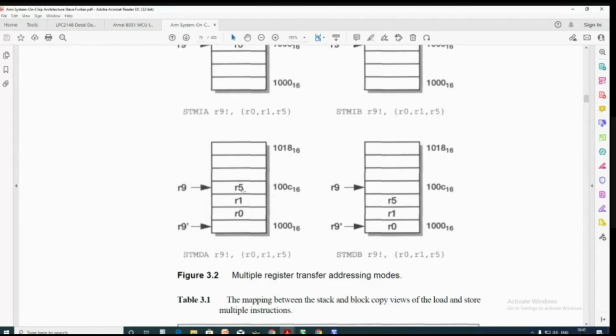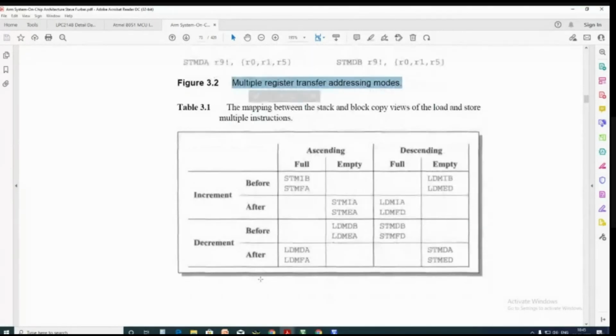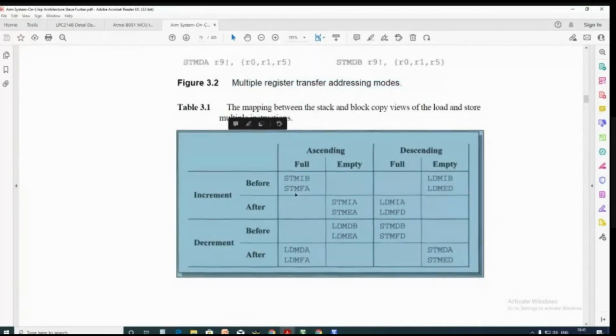With decrement before, it is decremented first, and then R0, R1, R5 contents are stored. So the multiple register data transfer addressing modes are clearly given. In summary, table 3.1 very clearly gives increment before or after, decrement before or after, and whether it is full ascending, empty ascending, full descending, or empty descending.